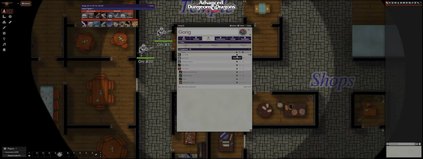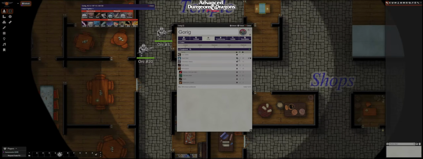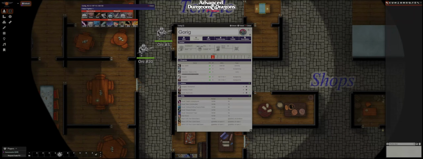If you click on these little icons like that, now this is not carried or equipped. It's useful if your character has something but it's not on him. You can click that and it'll take the weight off. And if you look down here, you can see the weight change when I click this. So I went up to 72. It is carried now, it's not equipped, so if you look at his AC, it's still 10, but if we set it to worn, go back here, you can see his AC is now 5.